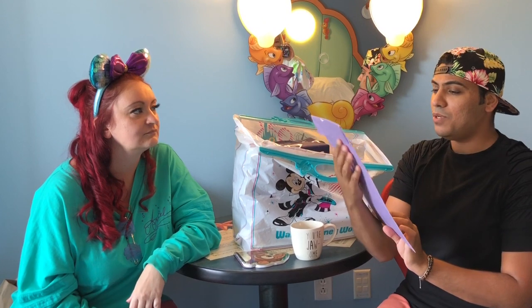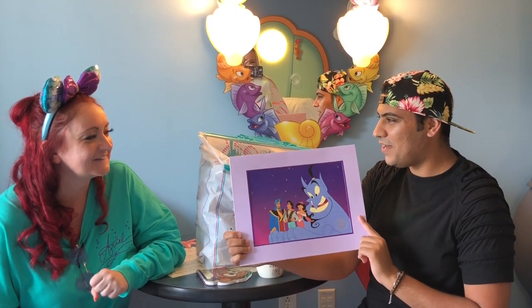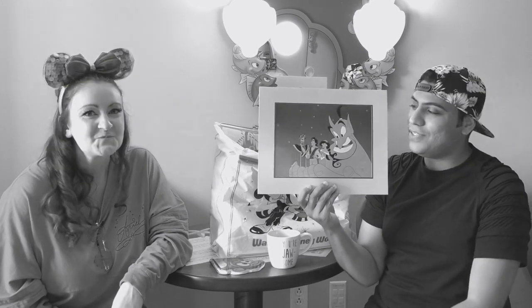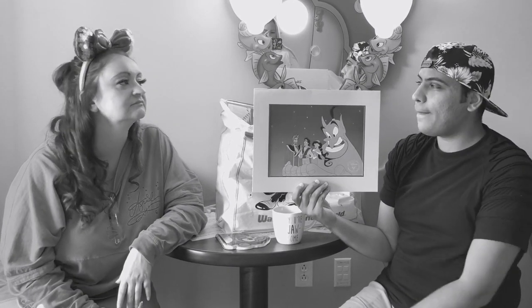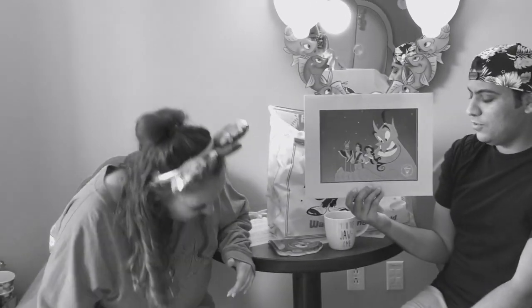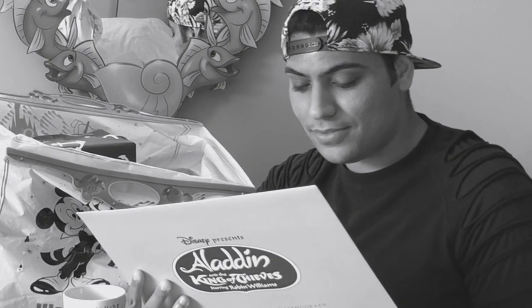Next item: it's 'Aladdin and the King of Thieves' starring Robin Williams — and it feels like a photo. Oh my god! This is awesome. Sue already knows — Sue has daddy Zeus and I have daddy Cassim. Cassim is Aladdin's dad, and he is totally hashtag daddy vibes — salt and pepper, a little serious, beautifully dressed. I'm going to hang this beautiful photo behind me in my beauty space. He is hot. I need to put this down before I eat it.